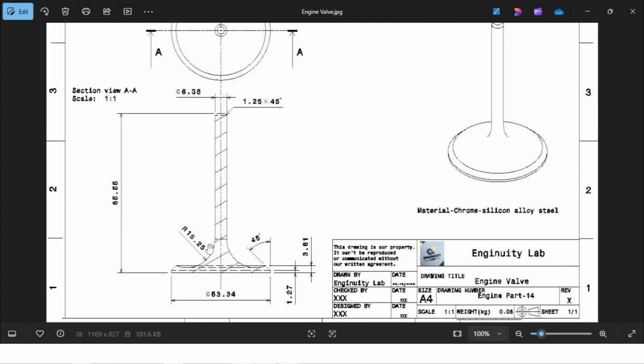Okay. Understanding the drawing before modeling significantly improves design accuracy.